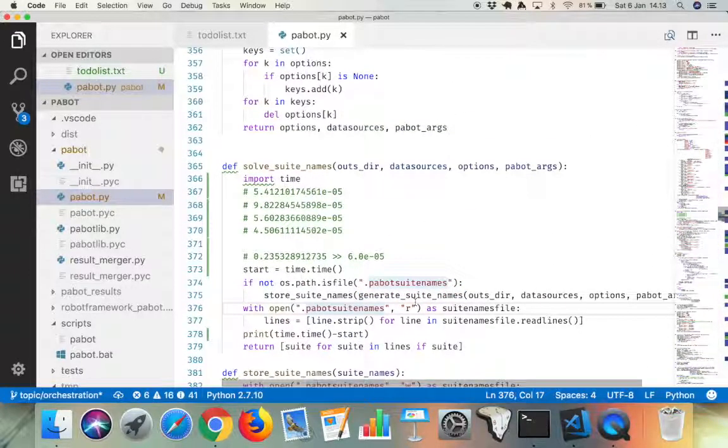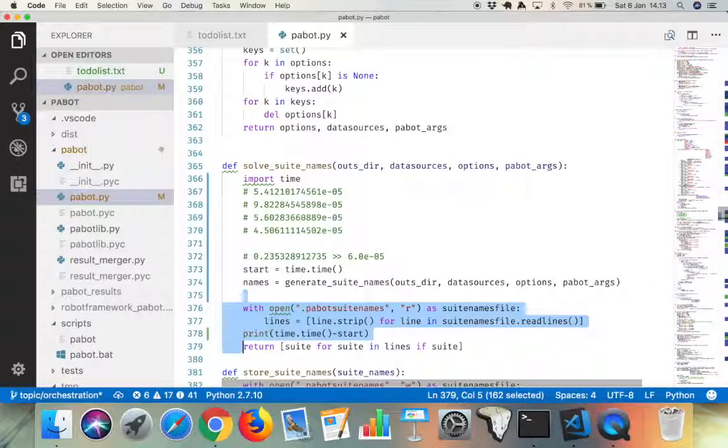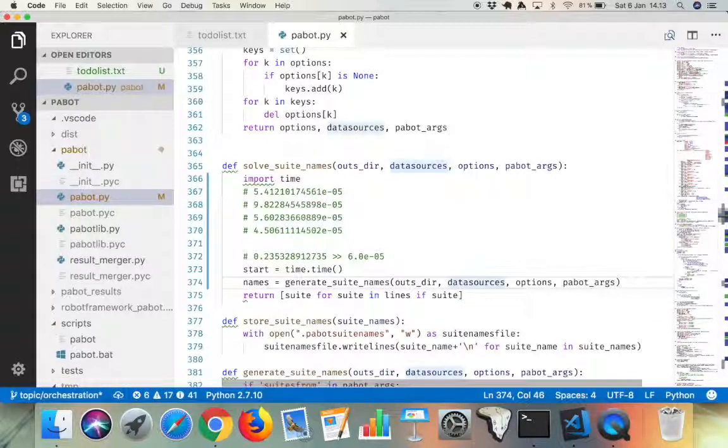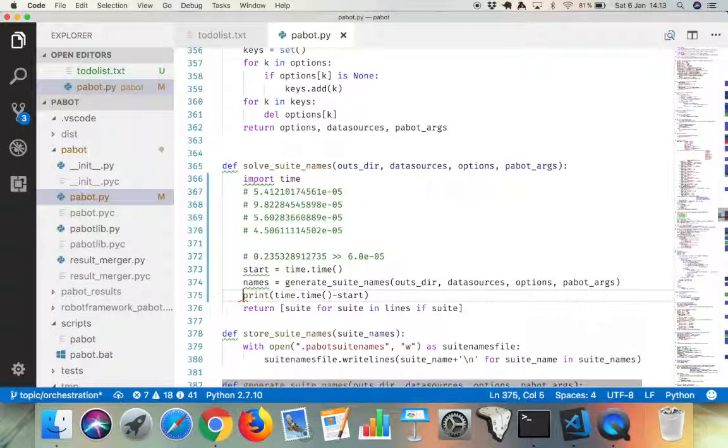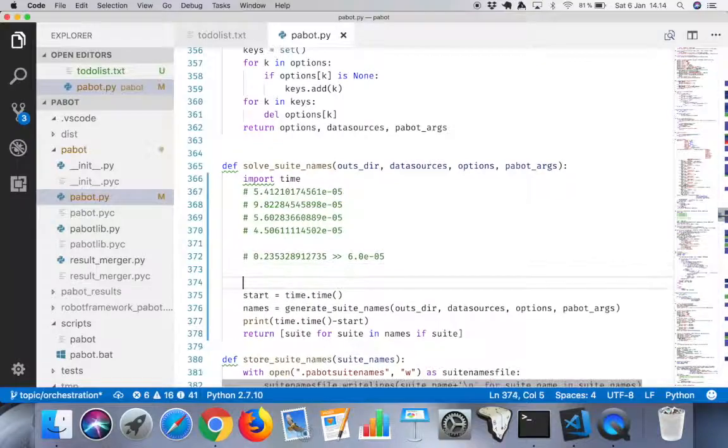Let's check what happens if it would be like this, storing suite names, so directly using generate suite names. Yep, this is the third one.